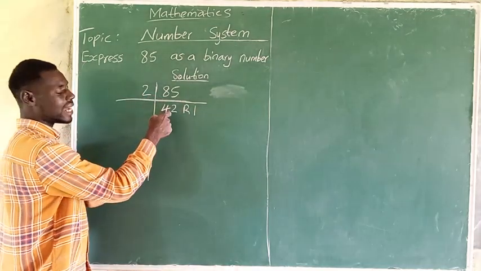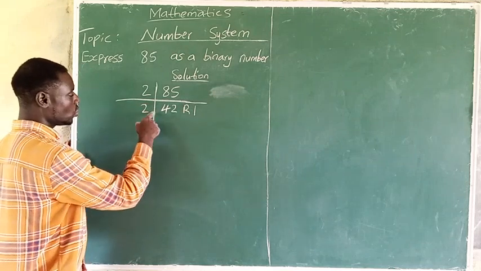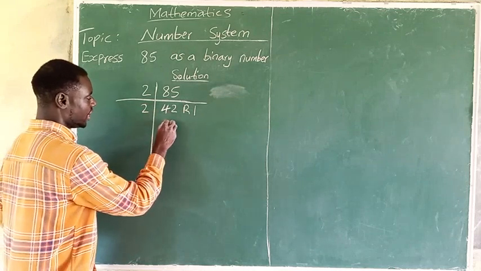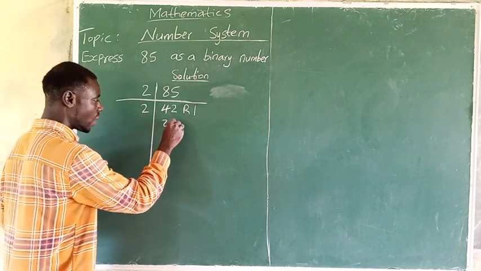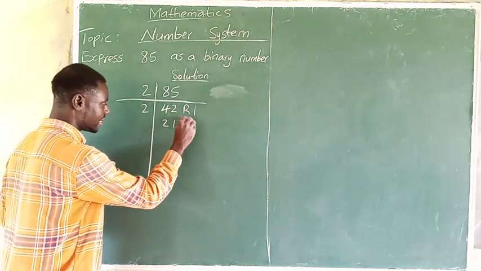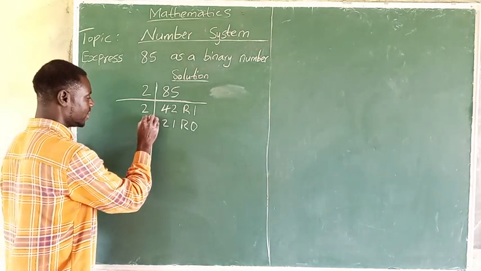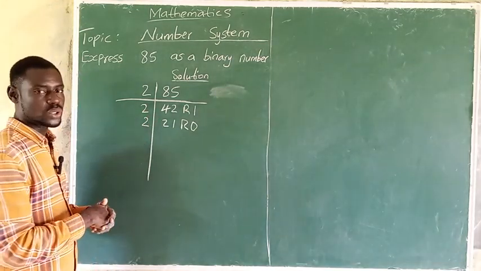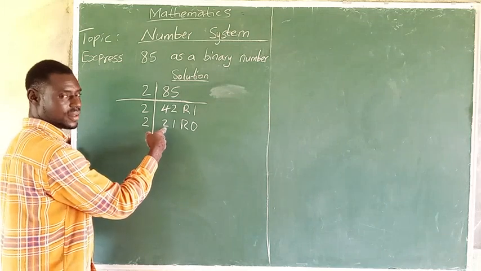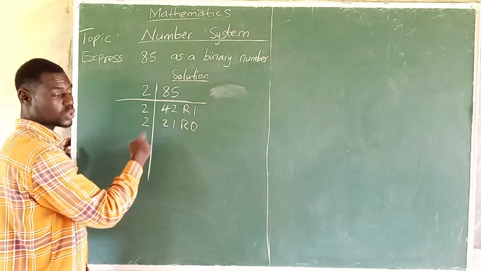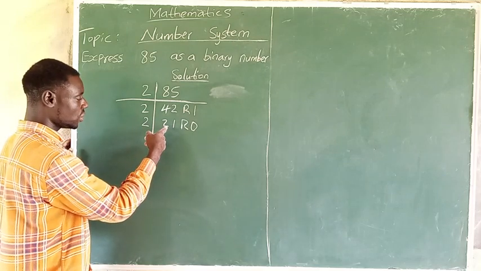Now, how many times can 2 go into 42? You bring out 2. 2 goes into 4 is 2. 2 goes into 2 is 1. There was no remainder. Okay? You still come again. 2 goes into 21. You want to take it, but you check that the first digit is the same thing as 2, so you can't go. 2 goes into 2.